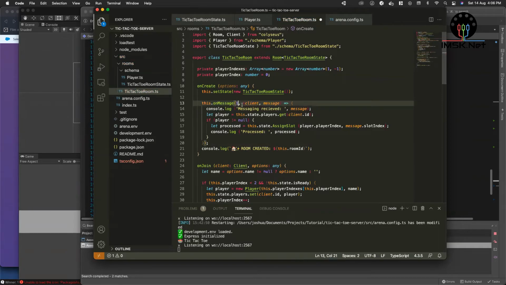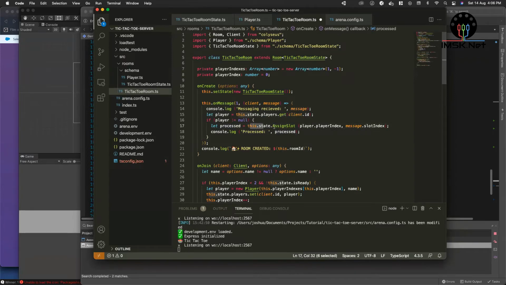So this is the one that I've sent. Just hard coded for now. This is the client. So this is the message that I received from this player, and I'm going to process this. Okay, processed.